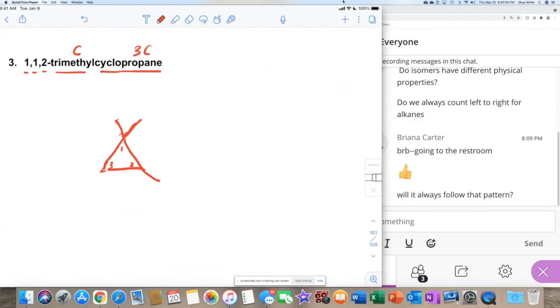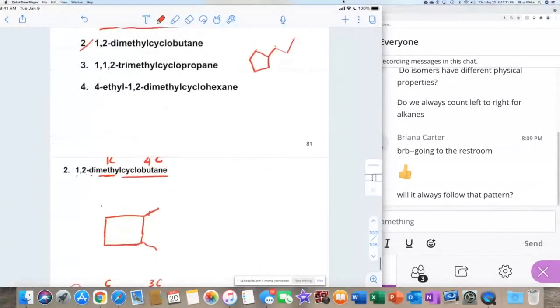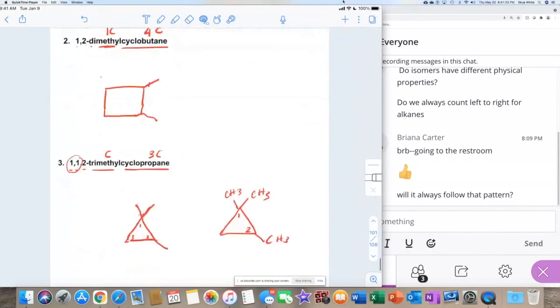This reminds me of a TP or something. I don't know. This is a molecule in skeletal structure, right? If I draw it out this way, it's like CH3, CH3, CH3. You have 2 on carbon 1 on the same carbon, and then another one on carbon 2. Carbon 2 can be on the right or the left. Either way works. Okay? And then let's see, this last one here. Same pattern.